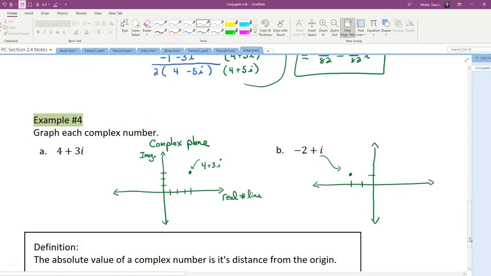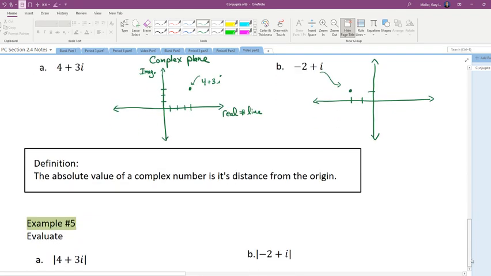All right, the last thing I'm just going to quickly mention, and we're not going to spend much time on it, is something about taking the absolute value of a complex number. So we know that an absolute value finds the distance from zero. And so if I'm asking you to find the absolute value of a complex number, what I'm asking you to do is find how far away it is from zero. So what does that mean in terms of the complex plane? Well, if we go back, and that's just the problem from before, 4 plus 3i, we know we went over 4 and up 3 on the imaginary right here. And so the distance from 0 would simply be this distance right here.